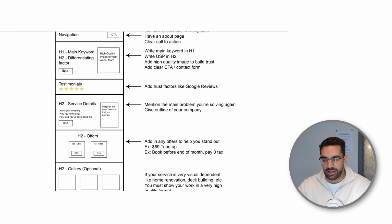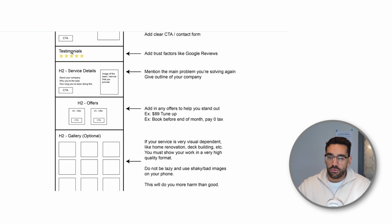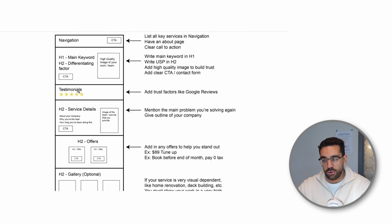And you also want to add a clear button. Maybe some guy is looking for a quick quote or a quick price. He just wants to contact or call you, so give him that option. Right after they scroll down, you want to show them testimonials. So again, just showing more proof. Like, you are the man. You are the person. You've done this before. You do it right. People trust you with it, and they should trust you as well. So you need to give that proof as soon as possible.